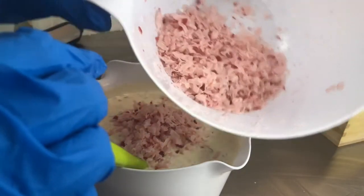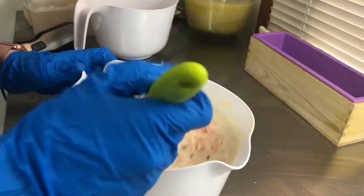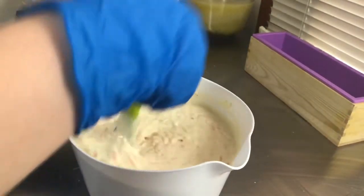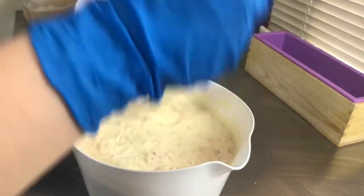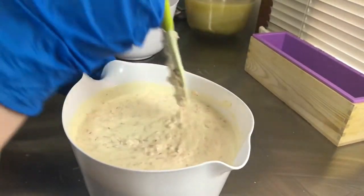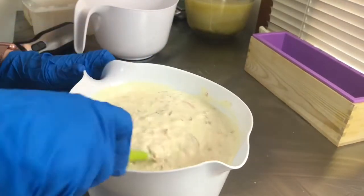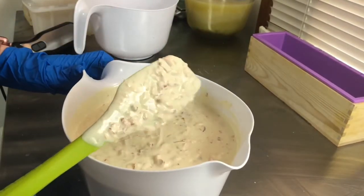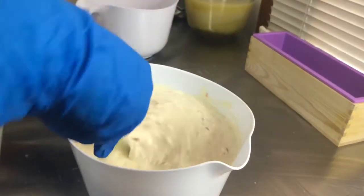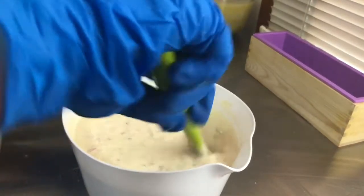All right, and this is how much I'm going to leave for the top. I'm just making sure that that confetti is good and mixed in, and you can see what it looks like there. It looks kind of chunky. It looks really kind of gross. But it looks really good in the finished bars.